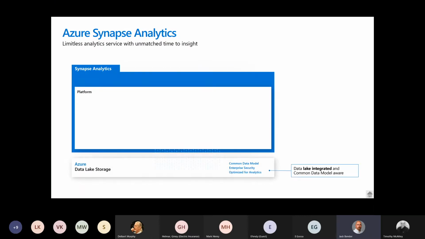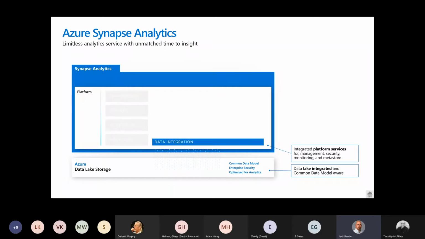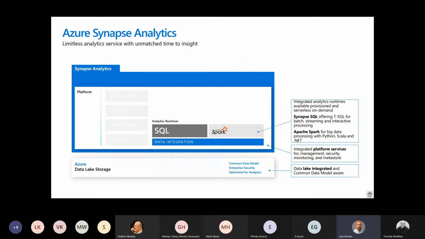The first thing that we want to talk about is Azure Synapse Analytics has a great integration with Azure Data Lake, especially Data Lake Gen 2. As you start to use Synapse, the integration piece that you'll see looks eerily similar to Data Factory, and that is by design. So you'll see pipelines, data flows, data sets, and so forth. For the analytics runtime, we've always seen SQL, but what is this Spark thing over here to the right?